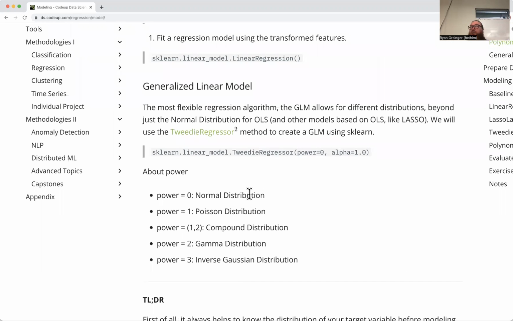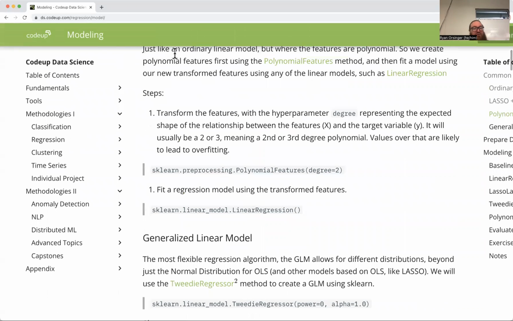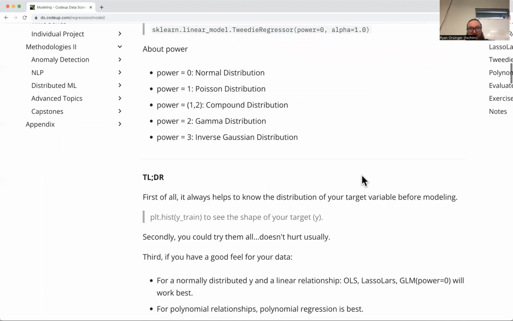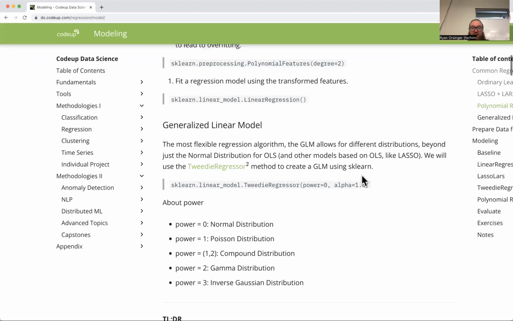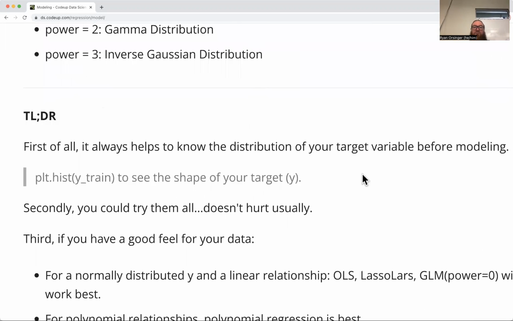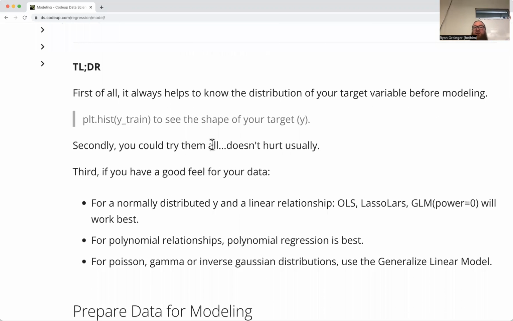Cool. The pattern that we do, other than the polynomial, where we make the thing, fit the thing, and use the thing is still that 3-step pattern. With polynomial, it's a 4th step because we have to fit our features with the polynomial model and transform them. So let's see how we approach this stuff.